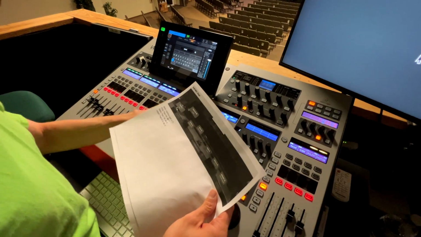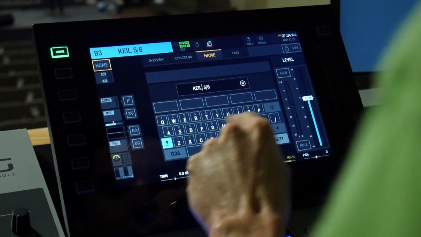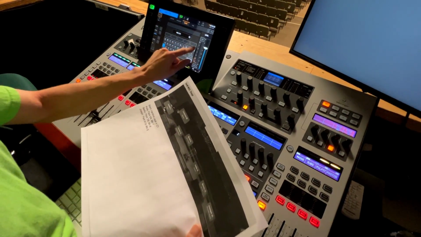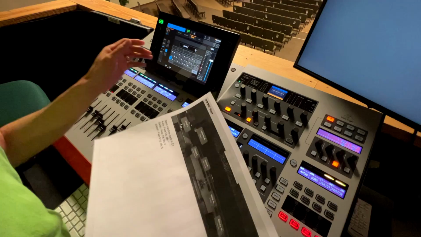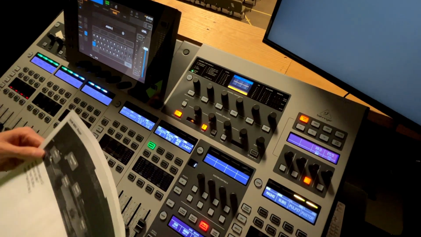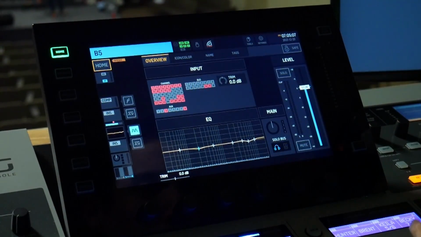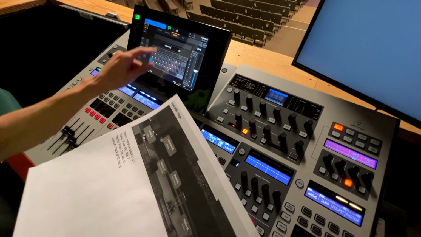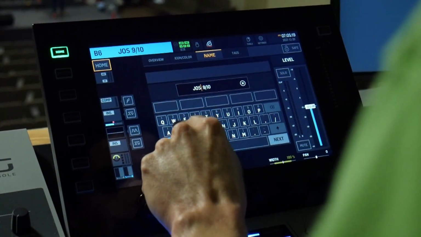And then on 5 and 6 is going to be one of our vocalists. Okay, and then on 7 and 8 is going to be another one of our vocalists. And then I had to move some stuff around last week. Let's see. So 4 is not being used either, so we're not going to worry about this. I'm just going to go ahead and take this out for sake of this example. And then on 9 and 10, we have another one of our vocalists and our acoustic guitar player. So we're going to type that in there.